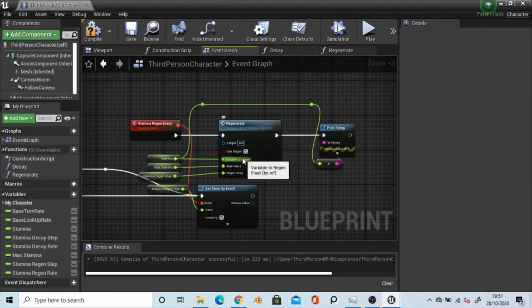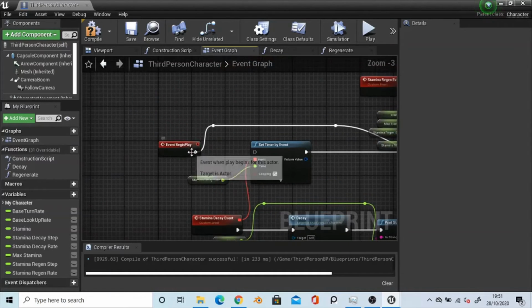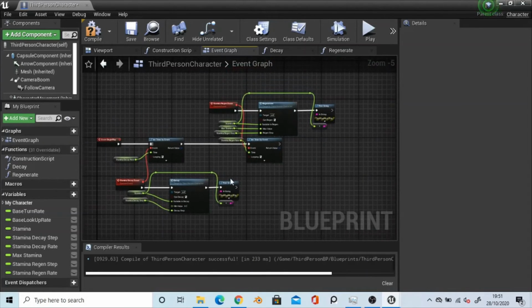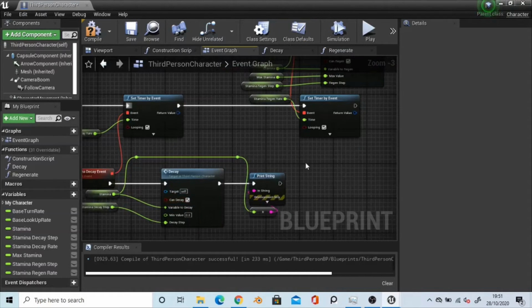We are actually going to need these for this episode, but I need to fix this as well, don't forget that, otherwise we won't be able to test it properly. So we now have the stamina decaying and the stamina regenerating. We just now need to sort out the booleans here.